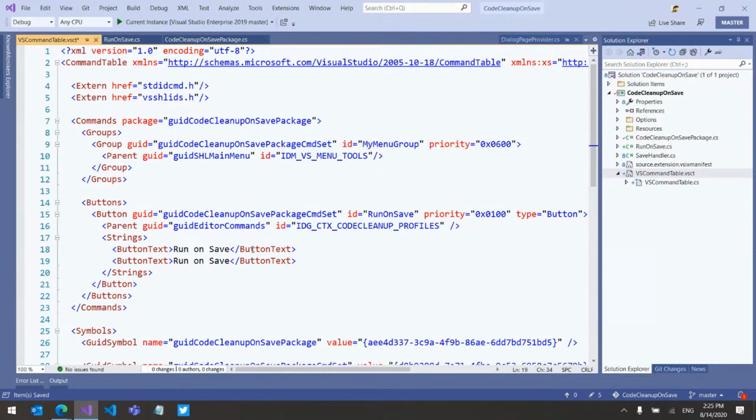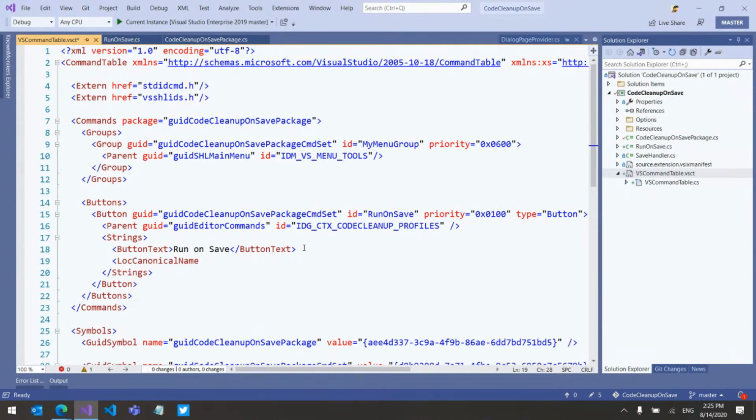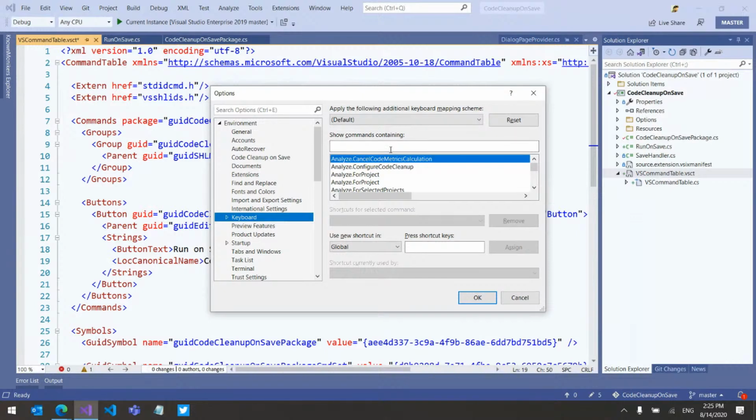Here's a trick. When you do a command, let's just nuke this line. When you do a command, you need to set the loc canonical name. And now we're going to figure out what we should call this. Let's call it code cleanup run on save. So why do we care? We care because when you go in here and you go to keyboard, and we want people to assign keyboard shortcuts or whatever, we don't want them to see this long and ugly command name.